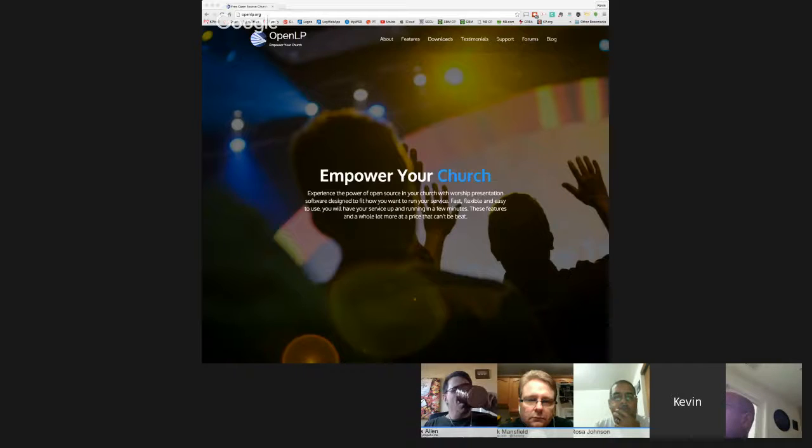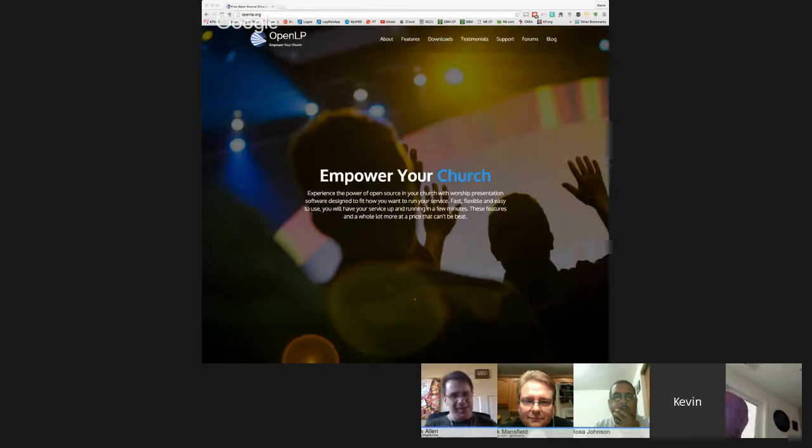What if a church is already heavily invested in some other piece of software? Can they do the same thing with, say, MediaShout? I don't know. I hope that MediaShout has the same functionality. I mean, I really don't know. How does MediaShout have that ability? Through an app. Yeah. Okay. Yeah, I was trying not to sound like the expert here and let someone else chime in on this.